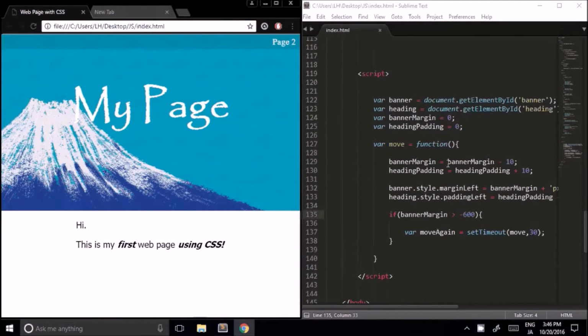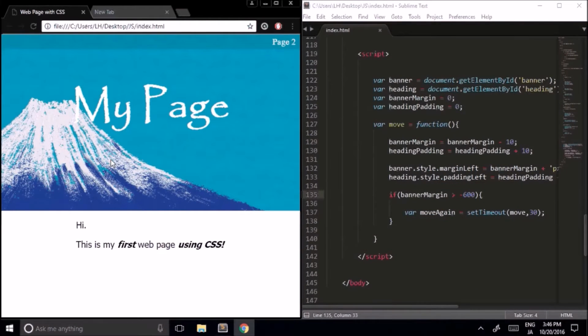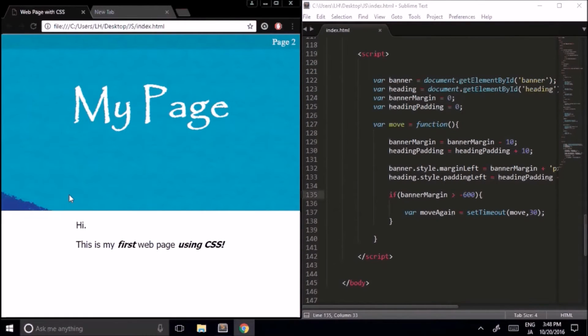By adding this bit of JavaScript and changing my banner image slightly, I can now click on this mountain and it moves. There you have it, folks. JavaScript is so powerful, it can move mountains.